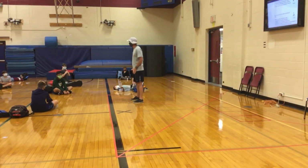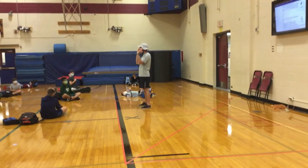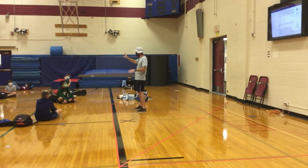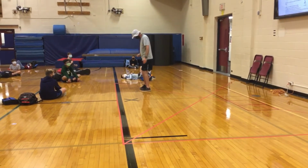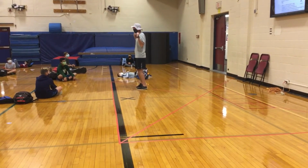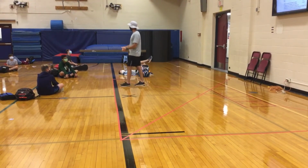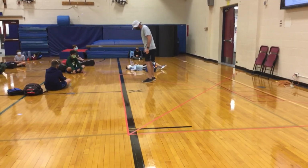You want your feet about shoulder width. You want 10 toes going directly forward. They can be slightly out. The two positions I don't want to see you ever get in is really duck-footed, where I'm pointing way out, or pigeon-toed. This one probably being the worst, because once weight gets on your back or you get loaded, or even your own body weight, what do your knees do? They go into each other. It's called knee valgus. You put more stress on the knee, it's not good. You're going to hurt the knee. So we want to make sure we're slightly out.